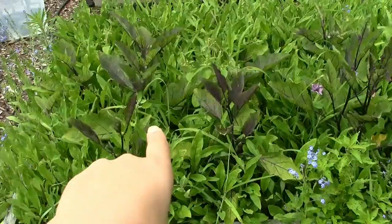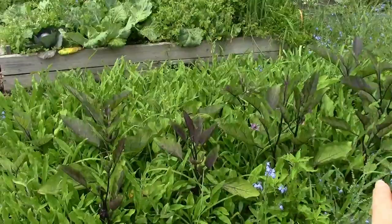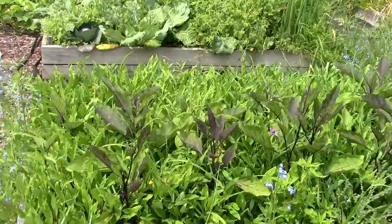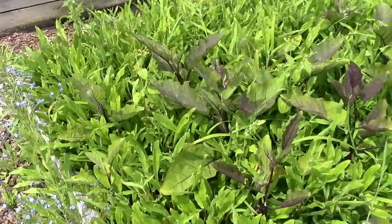Looks like this bed either has some nitrogen deficiency of some sort or something happening in here. But this bed is also filled with forget-me-nots. The forget-me-nots overtake this bed every single year because they just keep seeding themselves over here, and I don't mind because I love them. But I also want these eggplants to do well. So I will be clearing the weeds around them and the forget-me-nots so that they can grow a bit bigger. But they are starting to produce.